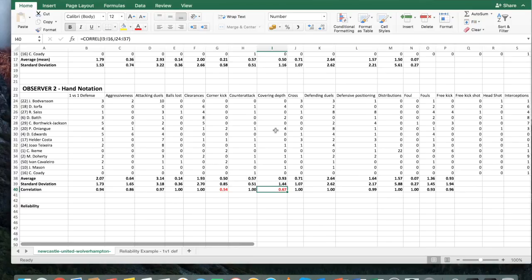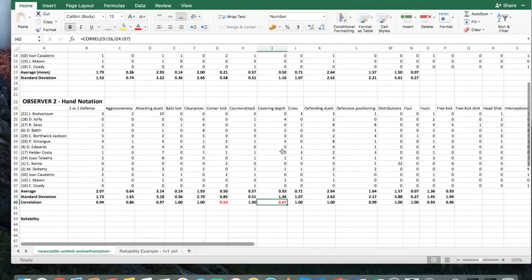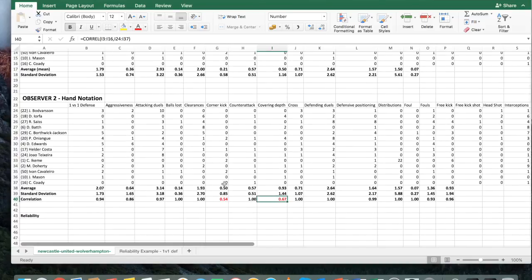So we've got corner kick and covering depth. So we need to look into more detail of why that is. We need to look at the errors, so whether it's an operational error, an observational error, or a definitional error. So whether the operational definition needs to be clearer and more concise.